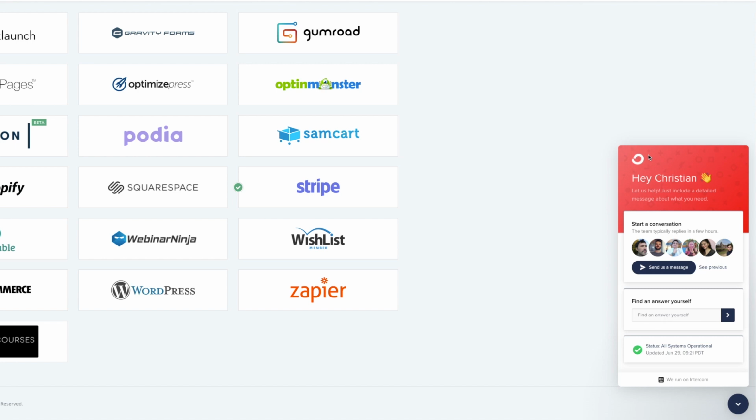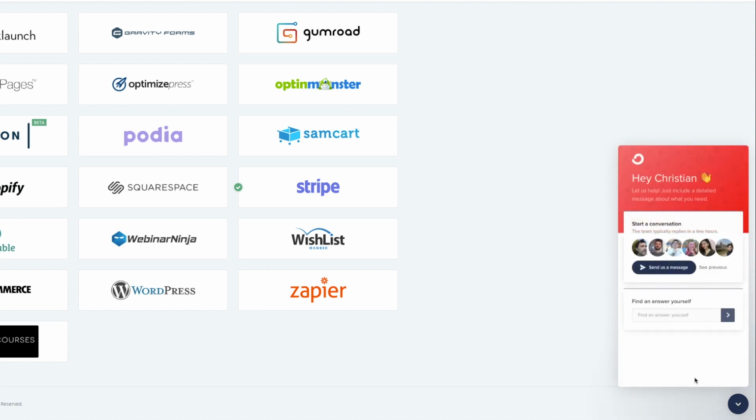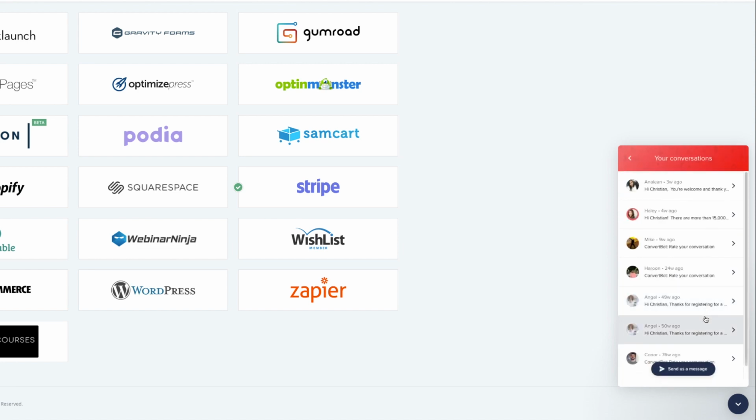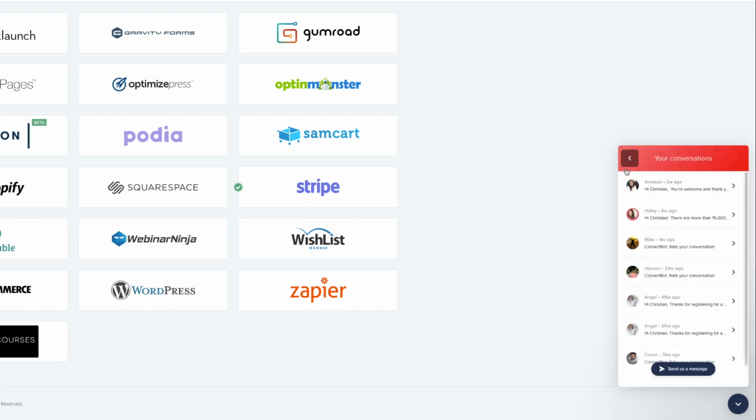I've never had a bad experience with customer support when it comes to the ConvertKit team. Now, if you click down here, this little button on any ConvertKit page, once you're logged in, you get this little pop-up that comes up. They are run on Intercom, so I can see all my previous messages that I've ever had. So for example, I had a question here. They were really fast to respond, and they're just really friendly, and I've never had a bad experience with them.